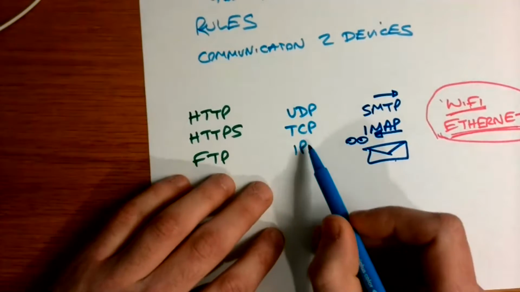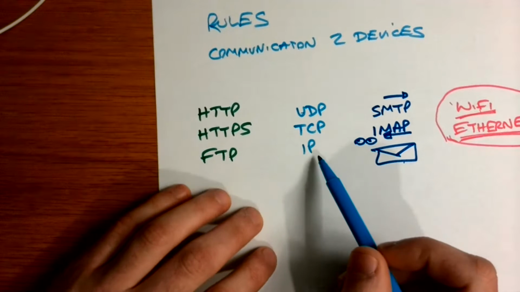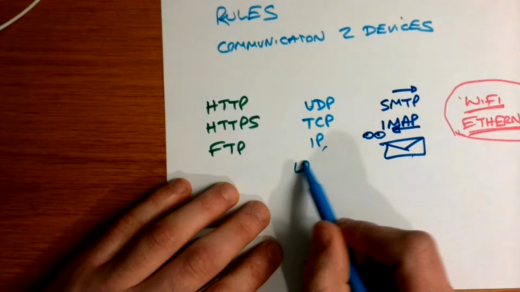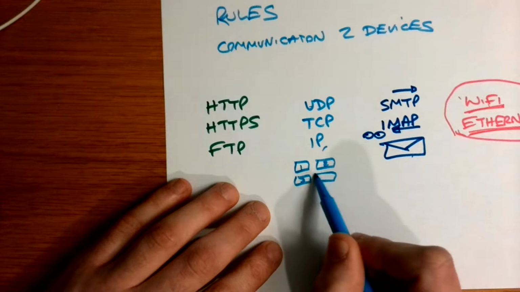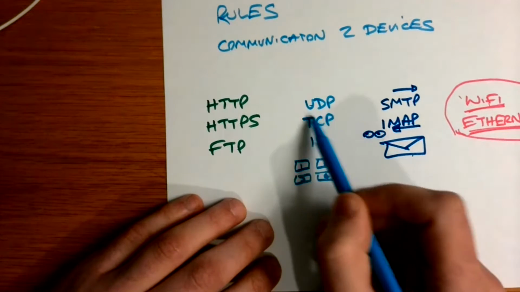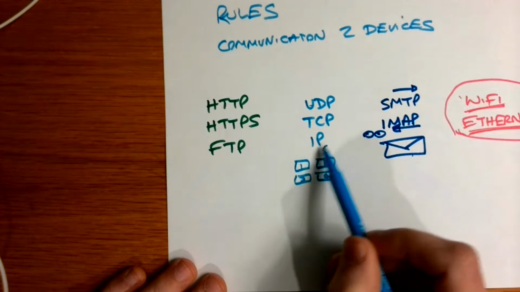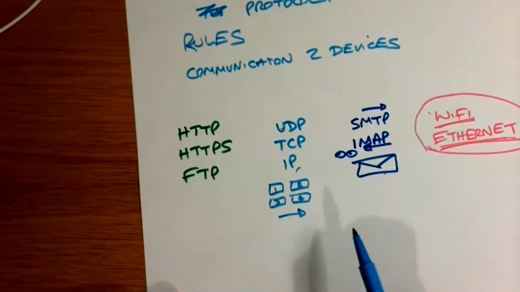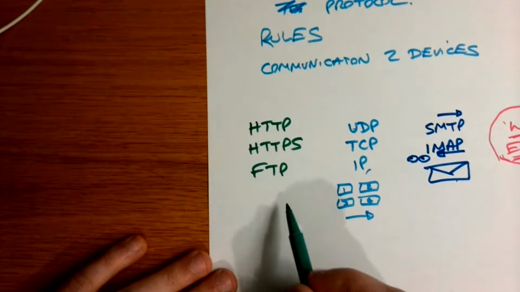Then you've got UDP, TCP, and IP. And we'll look at UDP and TCP in a minute when we come to the TCP/IP model. But all of these 4, I would say, are to do with how your packets of data, so I'll just draw that, are communicated over a network. So you can set up the transmission in the transport layer. We're going to look at those in a minute. And in the internet layer, we use the IP to be able to make sure our packets are sent successfully over a network.